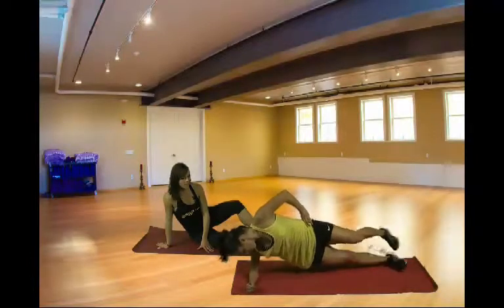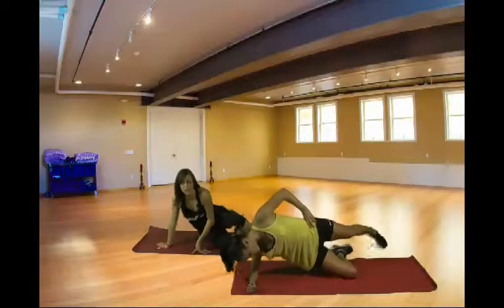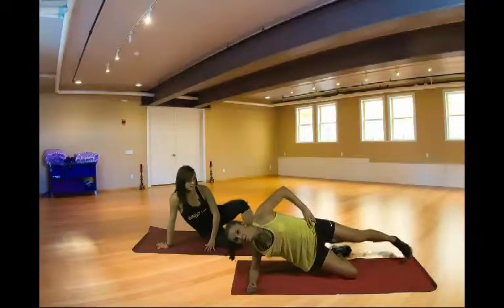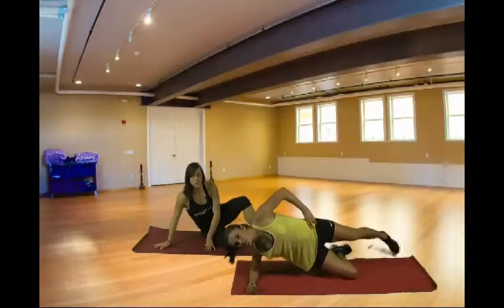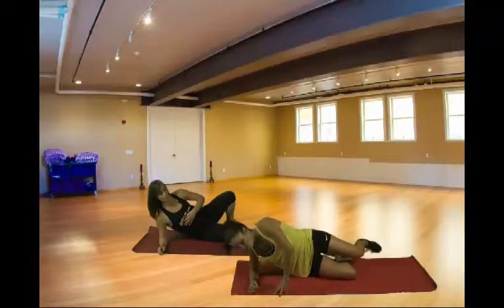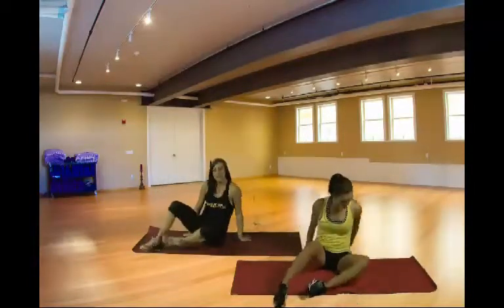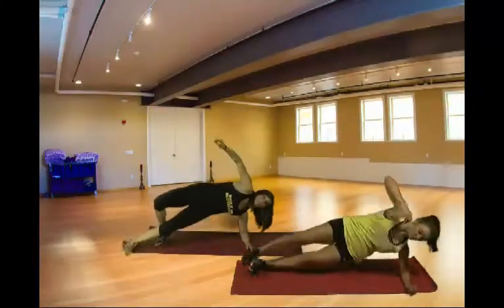Keep breathing. Very good. Modify when you need to. Change things up. Three, two, and one. Very good. Switching sides right away. Other side, and we're up. Let's go.